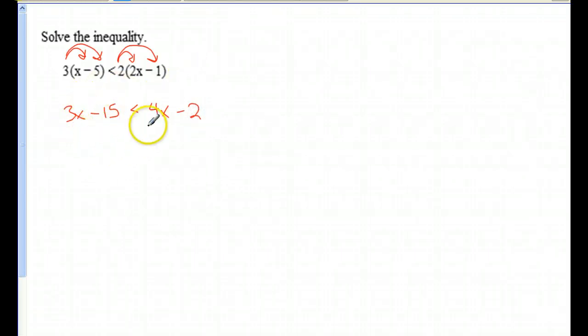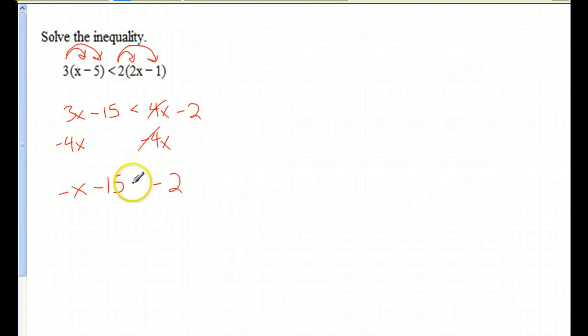Now I can group the x's over here if you're trying to avoid dividing by a negative, but normally we write our solutions with the variable on the left anyway. So you'd still have to flip that order sign around when you put the x on the left, even if you did subtract 3x here. So again, it doesn't matter which way you move the variables, but because this is an inequality, and normally we write inequalities with the variable on the left side, I'm going to move my negative 4x over this way.